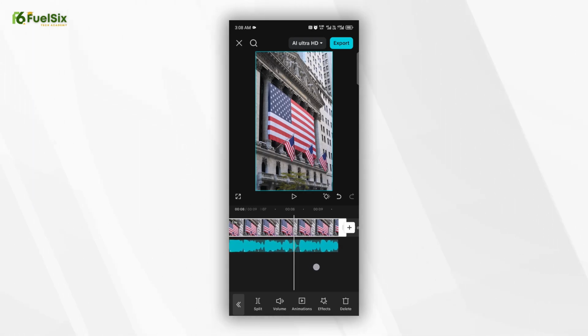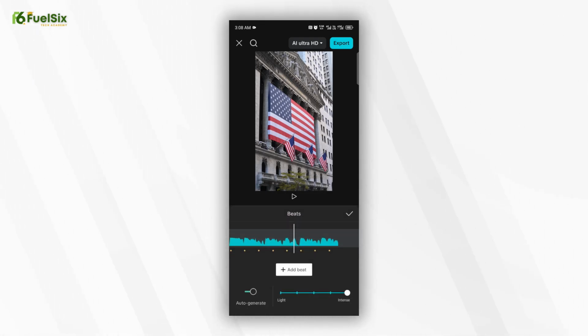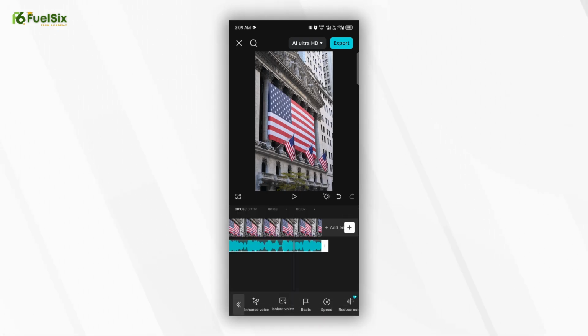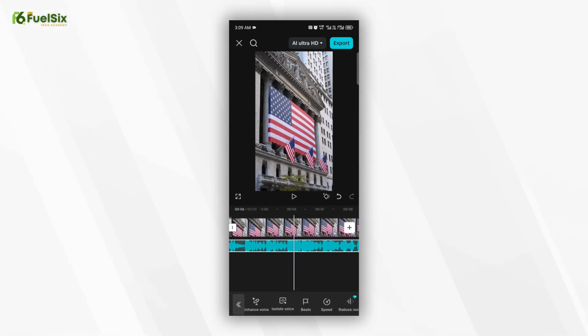So what I'm going to do now is auto-generate a beat marker at this point so that I can use that in what I am editing. I'll select this, go over to beats, and add a beat exactly at this point. I'll do that by using this add beat button. So it has just added another beat at this point. If I play that now, it is going to indicate that I have 3 beats. So you can go ahead and play this, and wherever you hear that it made the sound, you can manually add a beat there. Okay, so I'll click on done, go back here, and now I can add my overlays.